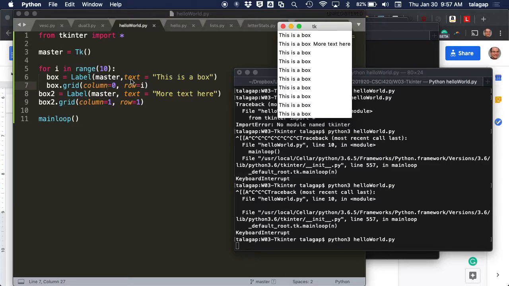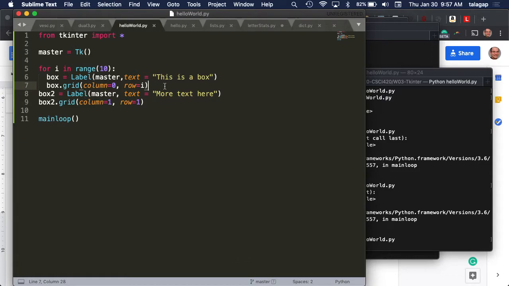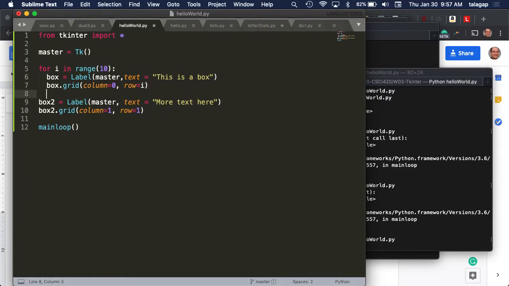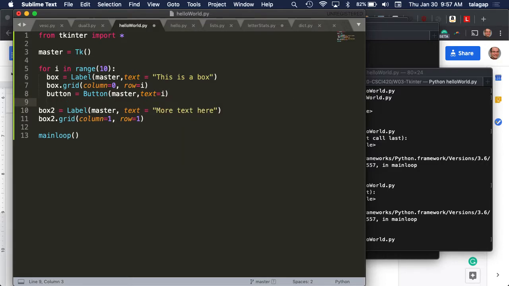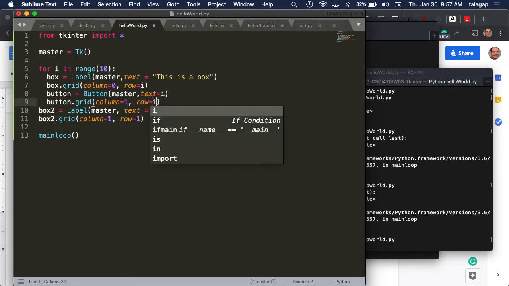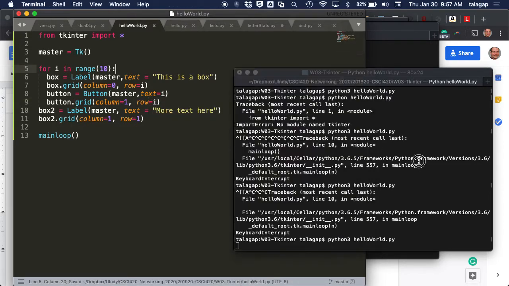All right? And let's make a button. Let's do column is equal to 1, row is equal to i. Okay?